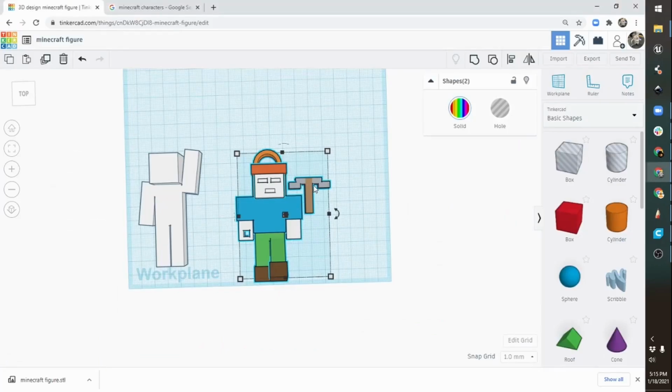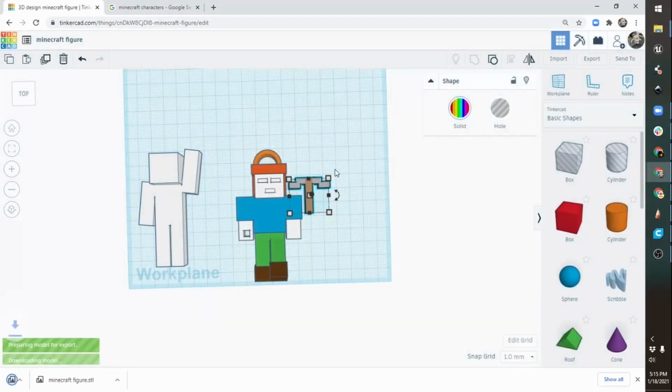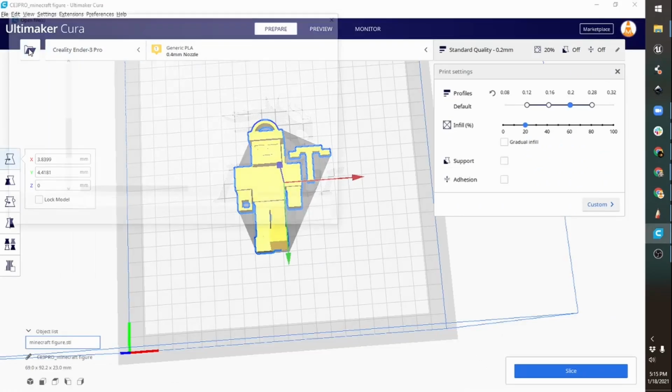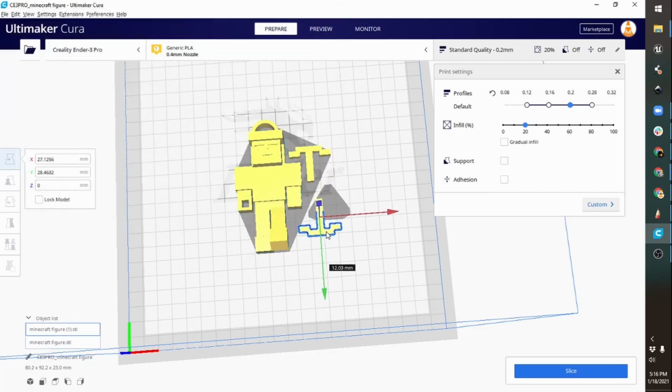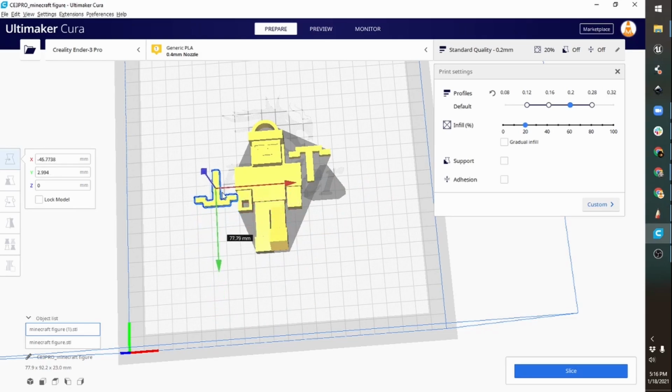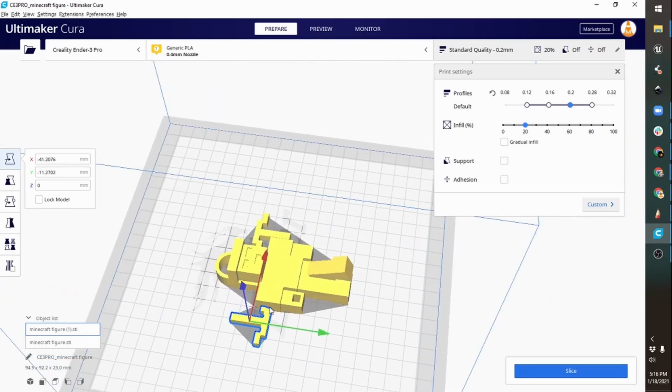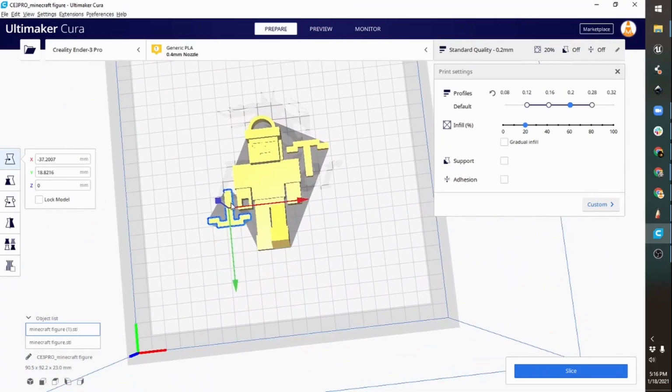Now, we can always select each object and export them as two separate objects. If we were able to do that, then back in Cura, I would be able to open my second object and position it wherever I wanted to place it. It would be a separate piece. We still have to make sure that we don't have them touching, otherwise we're going to have a guy with a pickaxe sticking out of his arm. But this would let you arrange pieces so that you could print multiples of things as long as they're not touching.